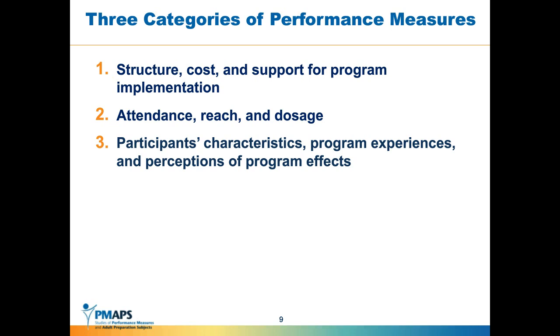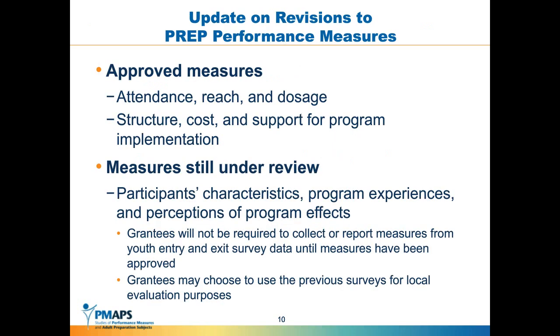In past years, grantees submitted performance measures from all three of these categories. However, FISB wants to remind grantees, particularly those that are continuing grantees that are familiar with the original full set of performance measures, that there are updates to the measures and to requirements for which measures will be required for submission for the 2017-2018 reporting period. Let me just run through some of those updates.